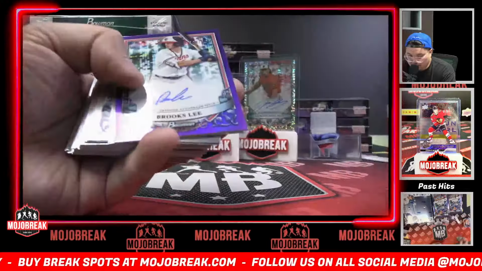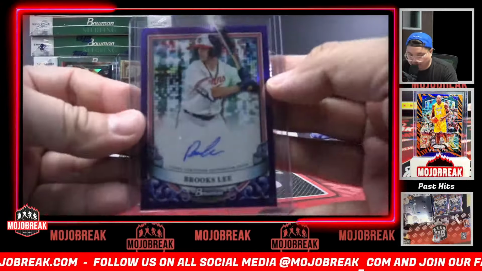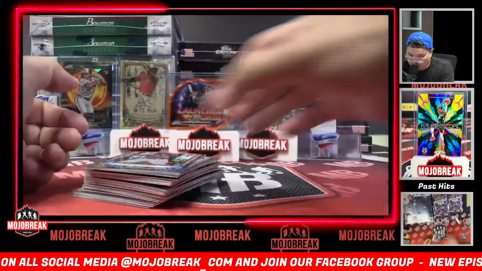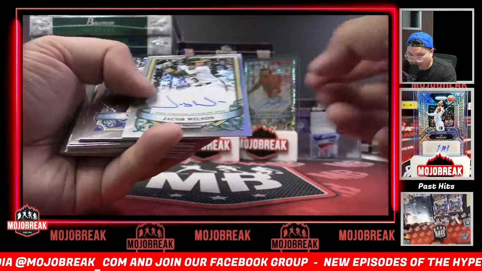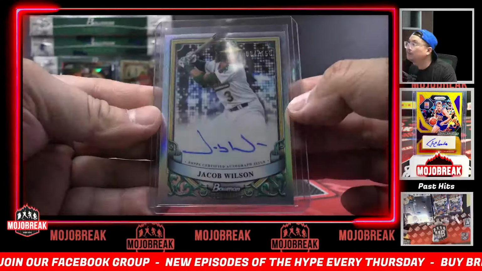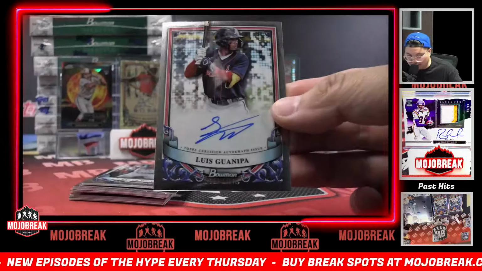Yuki Matsui, San Diego. A Brooks Lee for the Minnesota Twins. 7 out of 120, Brooks Lee, Minnesota Purple Refractor. Twins, Phillip. Bonus auto in this pack. Tommy Troy, Diamondbacks, base auto. Tommy Troy, Arizona. Luis Guanipa. Mini Diamond Jacob Wilson for the Oakland A's, a 150, and then a refractor auto for the Oakland A's, 4 out of 150, Jacob Wilson. Oakland A's. Nick Loftin. Colt Keith, rookie, 199, nice, Tigers. And the Luis Guanipa, base auto, Braves, ATL.